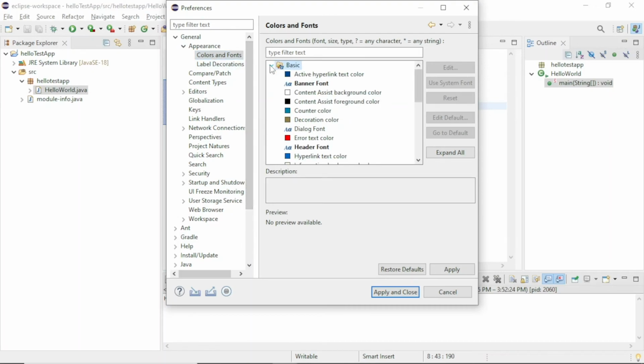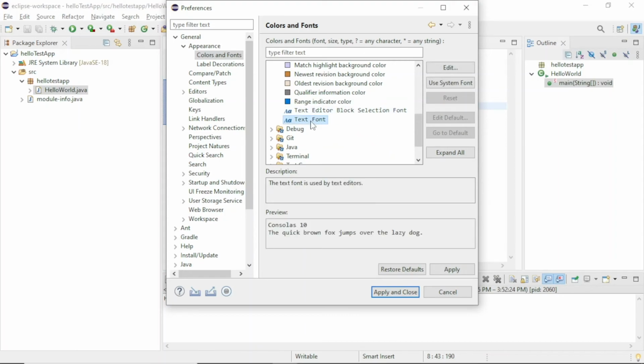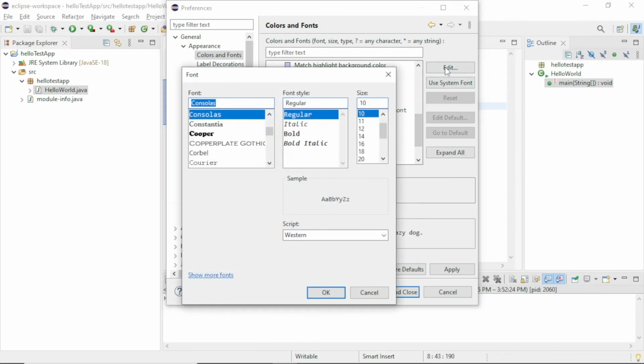If we open Basic, we're given a variety of different options here. We're going to scroll down and find Text Font. You can see that currently it's set to be 10 point. I'll click Edit. We're going to make it a little bit larger by choosing the 14 point font size.